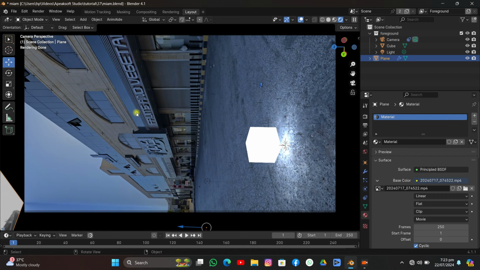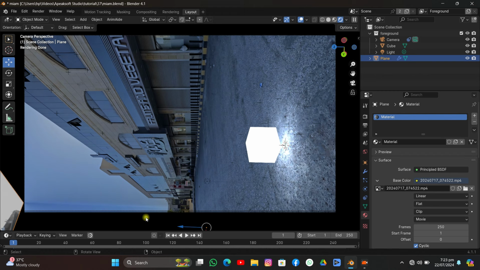So now some people ask for reflection as well. Reflections can be very complicated sometimes, but in the scenario that we are in right now, it is super easy. We got some windows here. So if we just go ahead and render it out, it's not going to look really good.